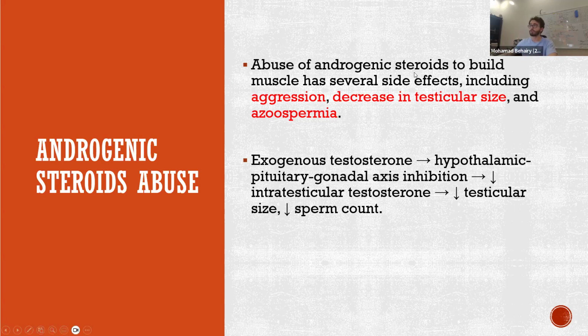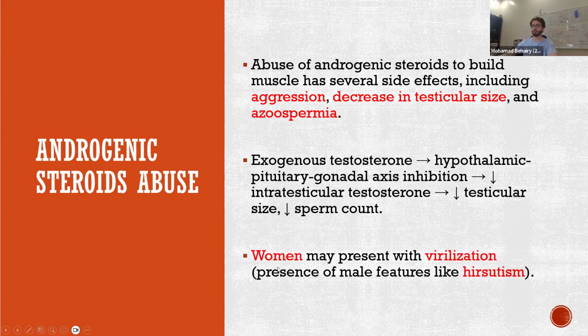Abuse of androgenic steroids to build muscle has several side effects, including aggression, decrease in the size of the testes, and azoospermia. Also gynecomastia, of course. Okay, last point: what if this happens in women? What if, for some reason, a woman injects steroids? Honestly, for some reason anyone injects these things.